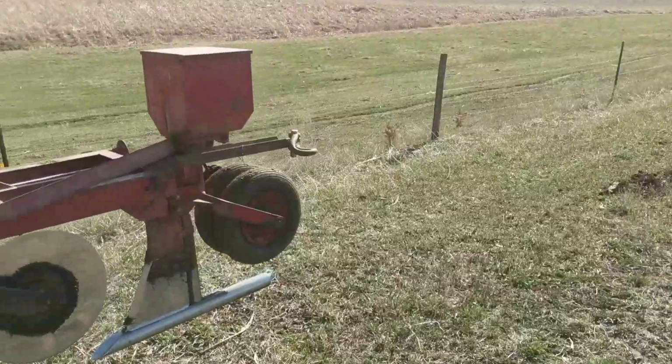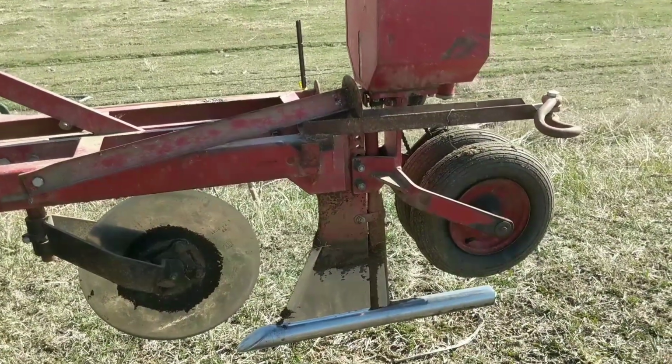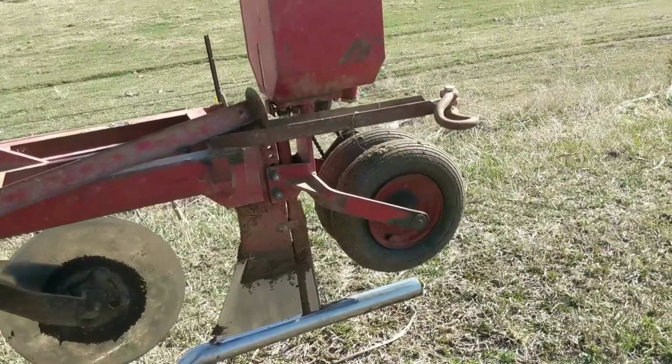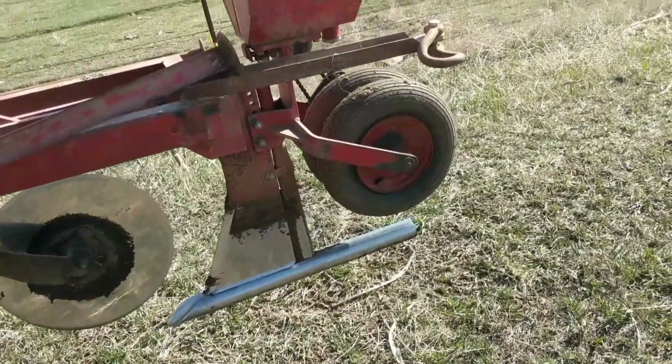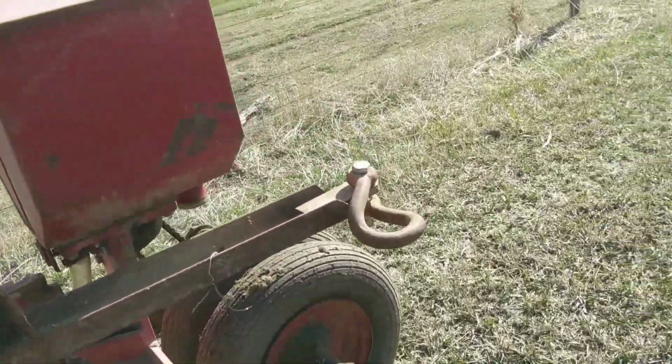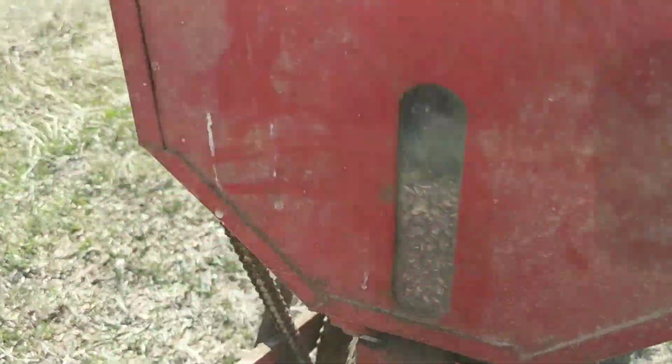That's all it is. Just a coulter with a big huge shank that goes down and a tube. Kind of supposed to make a gopher burrow for you. And then ground driven wheels in the back, kind of pack it back a little bit. And then you got your bait in here.